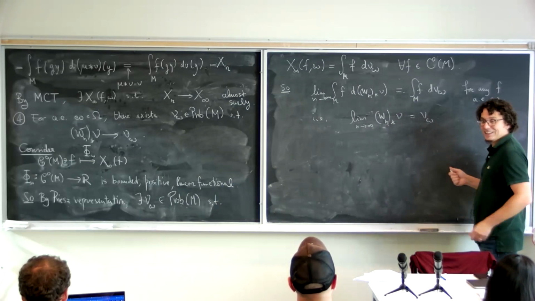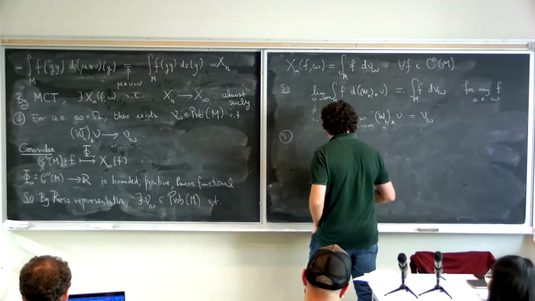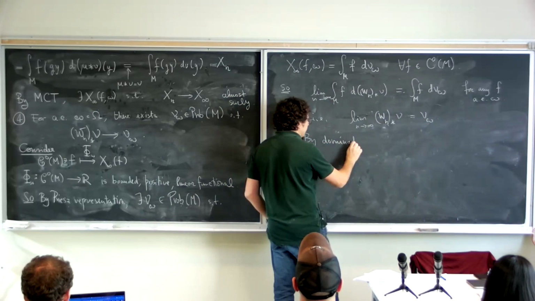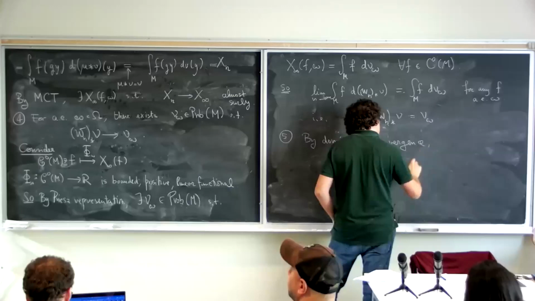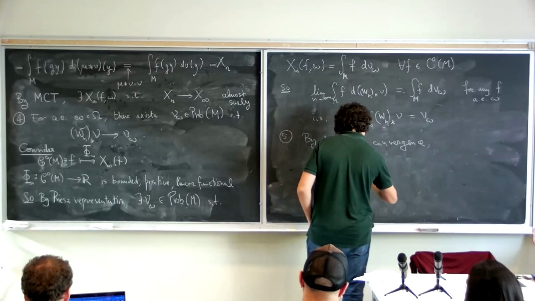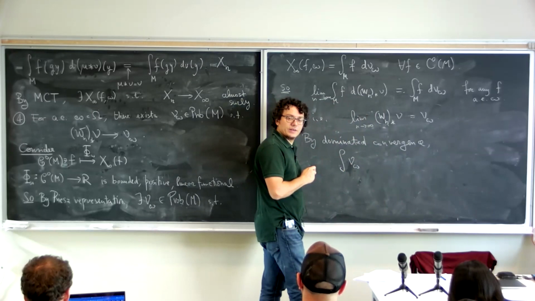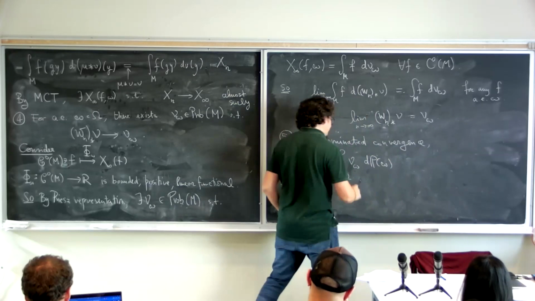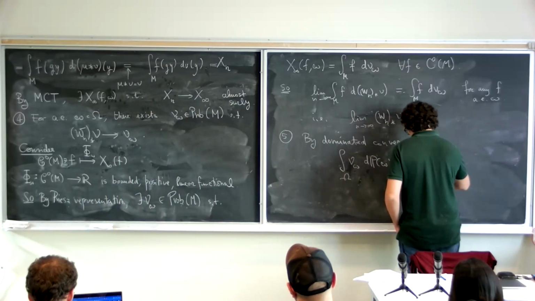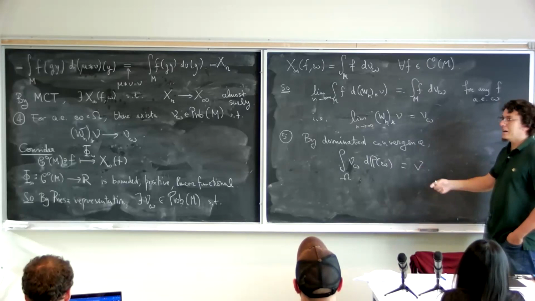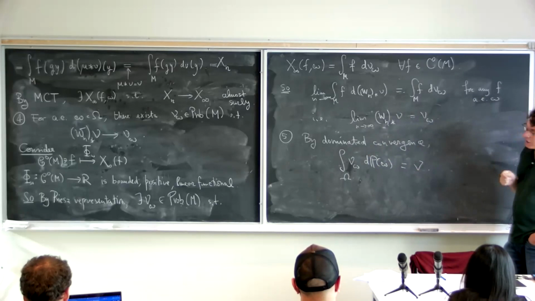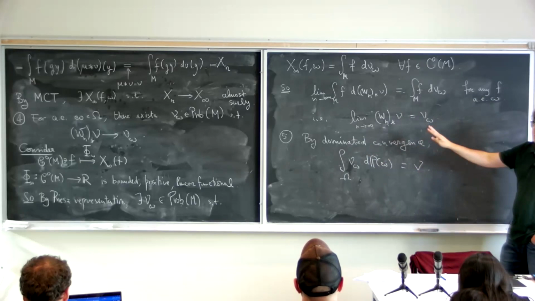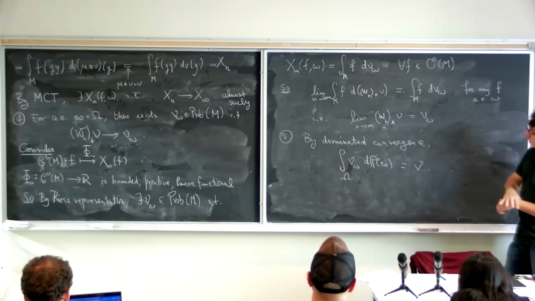Also, the other remark: by dominated convergence, if you take the integral of these measures, these measures depend on the sample path. So the average is nu. Again, this is an integral with values in the Banach space of measures. Slightly exotic, but not too bad, because the space itself is compact, so measures on a compact metric space form a nice Banach space.